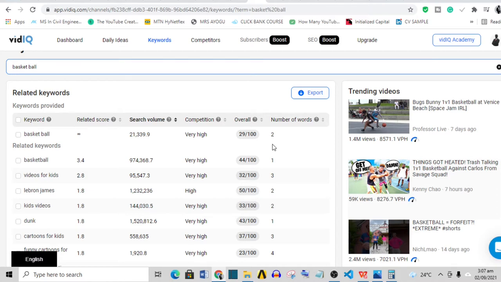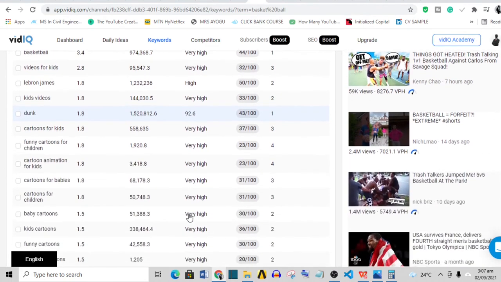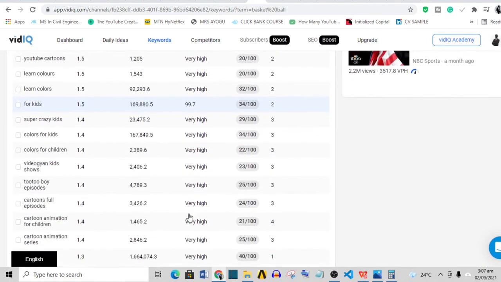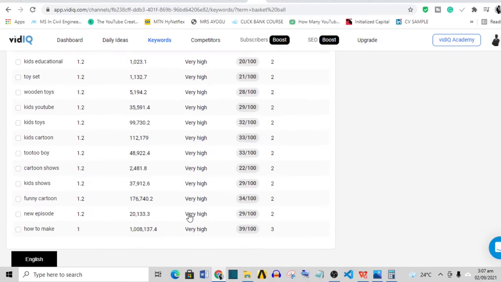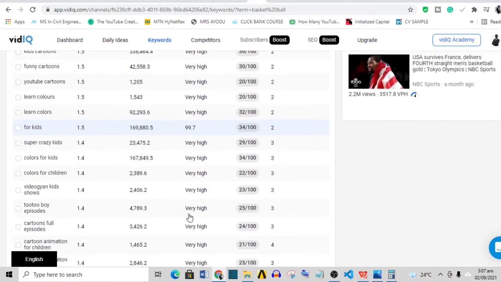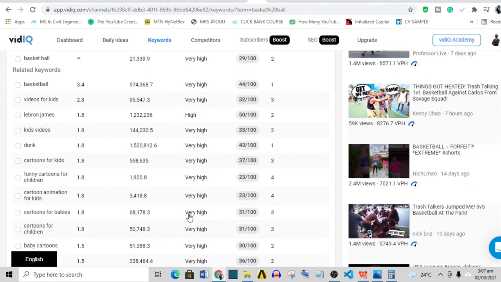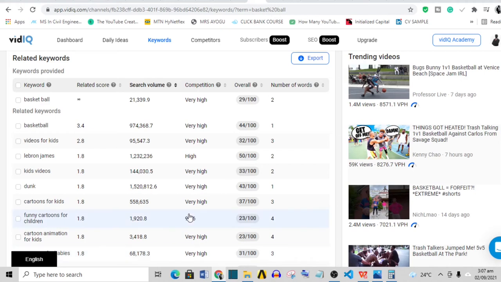Normally, anything above 50 is manageable. Anything above 70 is great. And then you want to avoid high competition keywords or keywords that are very competitive. You want to target low competition keywords. And if you notice, most of the keywords here, the competition is very, very high. So you may be saying, how do we then come up with low competition keywords for this guy? Now, the way to go is to focus on this one that says high, since most of them here say very high. You can come to this one that says just high and then click it.